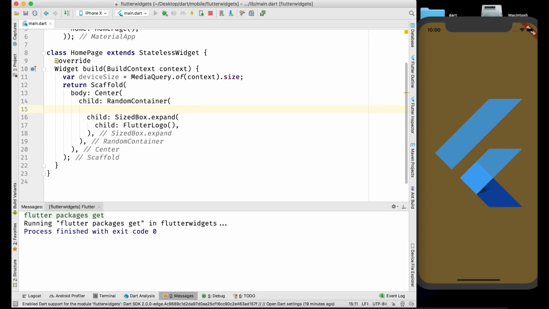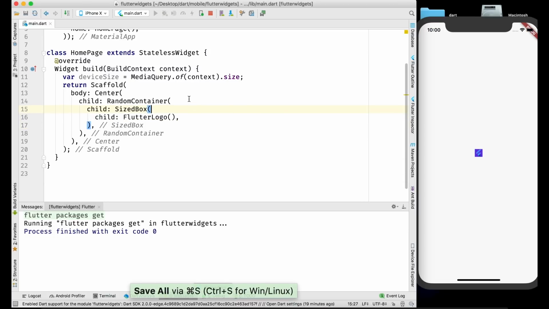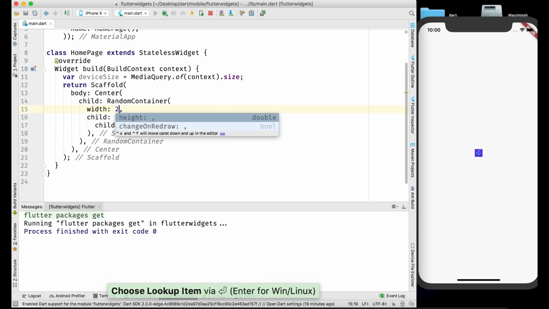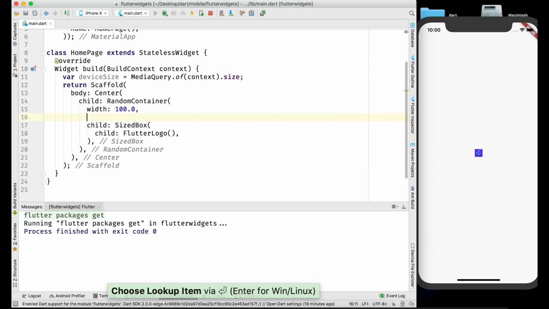There will be some problems with sized box, like when we were using this sized box and specifying this size, nothing will work if we have some size on this random container. So let's say if we have width here as 200 and height here as 100, let's see what happens.